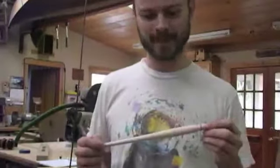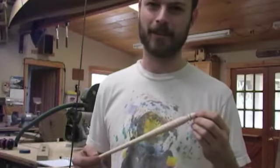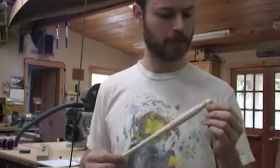So, finally done with all the sanding of the spirals. Took a long time, but so happy with how it turned out. Definitely worth it. Next, make it blue, wrap it in wire, and put the crystal on.